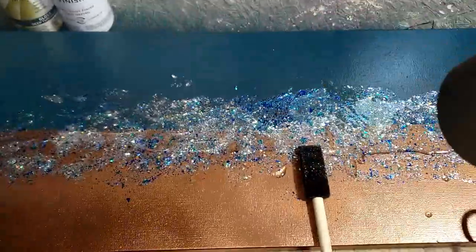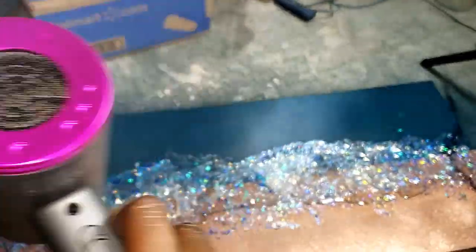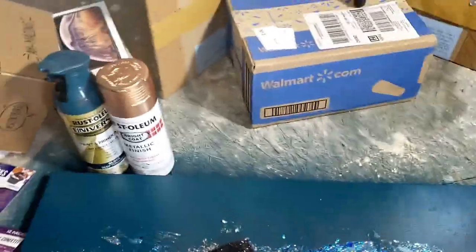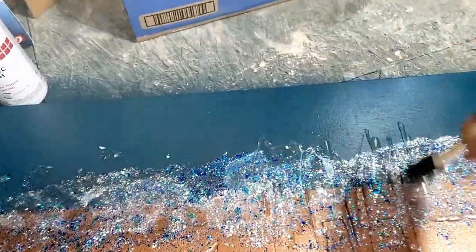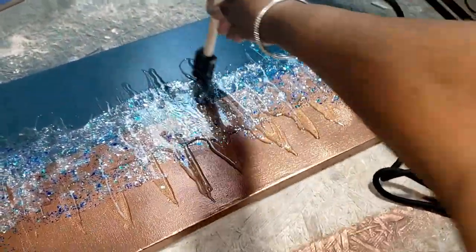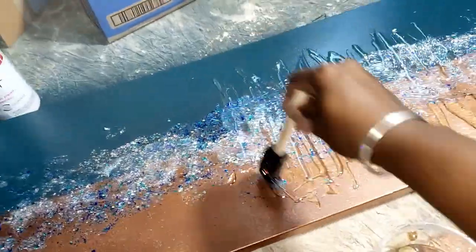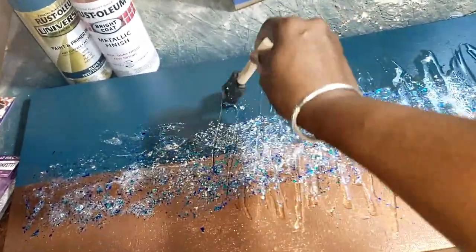And I'm taking the hair dryer and blowing some of the bubbles out of it. You can use a hair dryer or a heat gun. I have both and I just use the hair dryer for it. I'm going to put the homemade crushed glass down first, and then I'm going to put the glitters and different things of that nature.